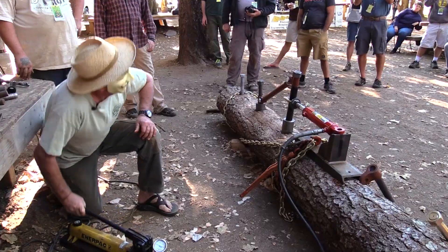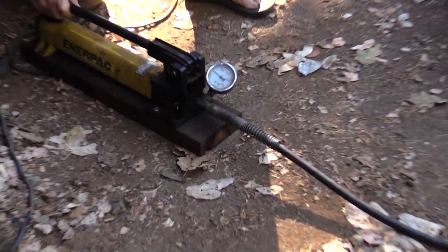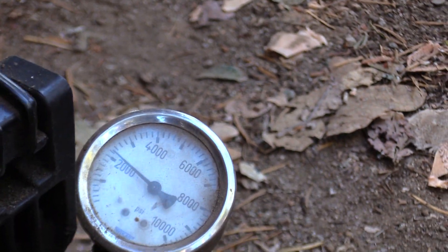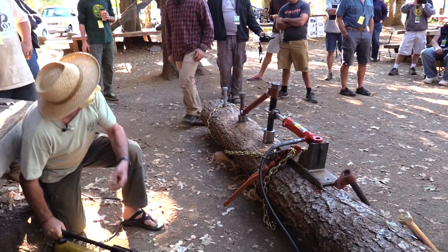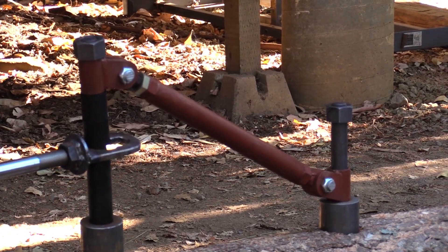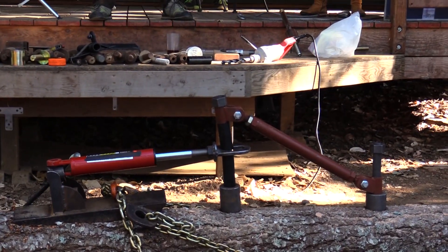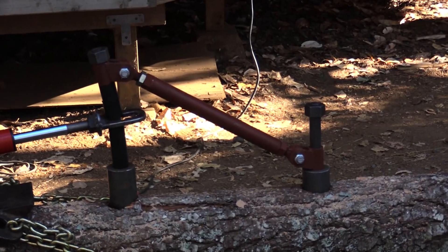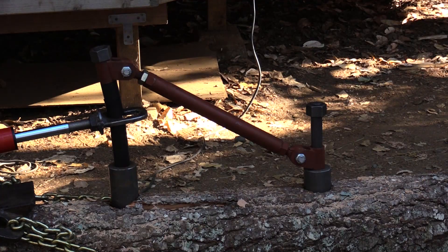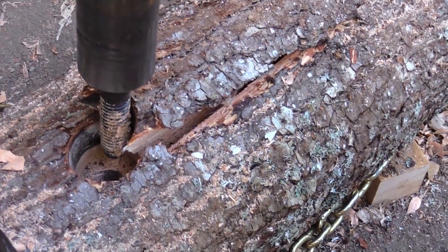Should we crank her up? Let's do it. Is that thing bending? It'll deflect. It's 2,000 PSI and a two inch cylinder. We're going to four. We're getting up to five. We're getting up to six, or 55. Not quite six yet. It's right at 55 and going right back down. So that's the pullout — pullout at six.